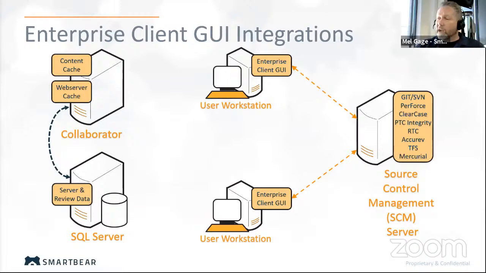So just as a caveat to that, there are access restrictions. Remember, none of my code actually gets stored on the SQL server. All of my code files stay on the Collaborator server. So nothing gets communicated down to the SQL server except those review fields, such as defects, users, and groups. None of your code actually goes to the SQL server. And beyond that, in the Collaborator server itself, you can set server-side access restrictions at the server level for all of the reviews in process, or at the individual review level as you're creating them, to restrict access to any reviews beyond participants and groups assigned to those reviews.